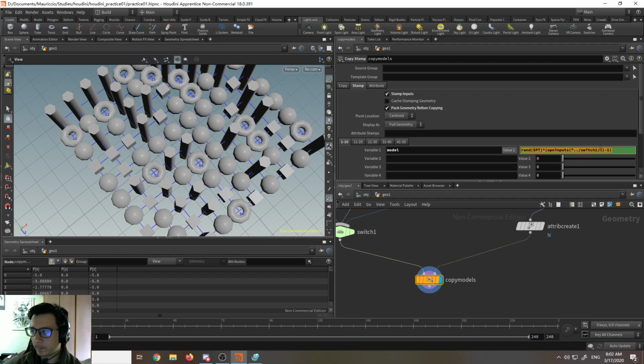The way I look for them is not because I know a lot of code or anything. It's just that I googled it. Most of the time you will find the answer in any kind of Houdini forum.